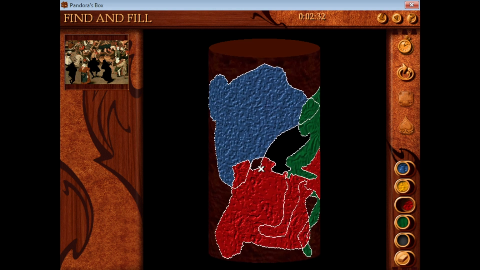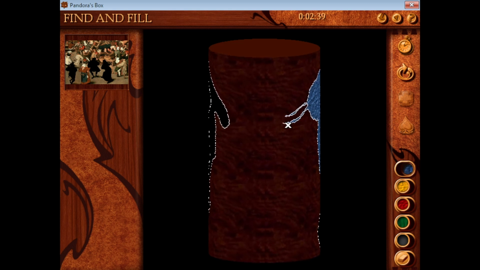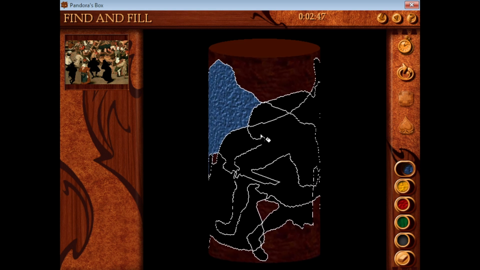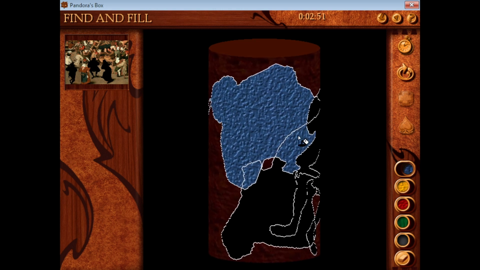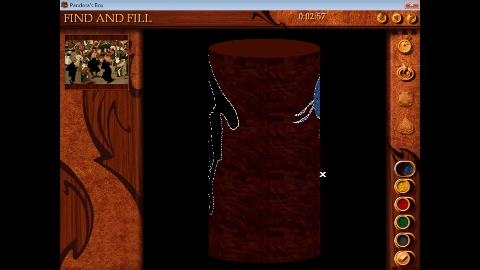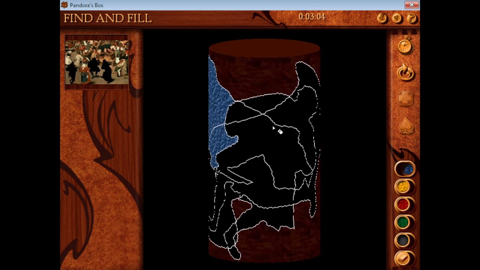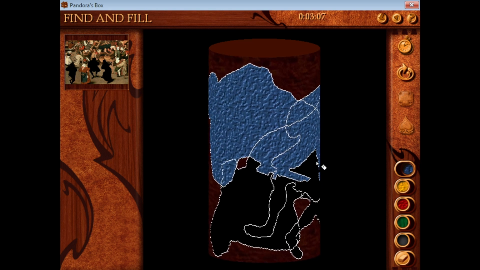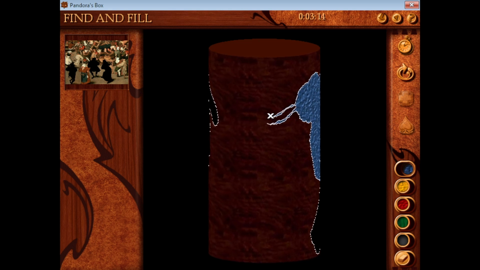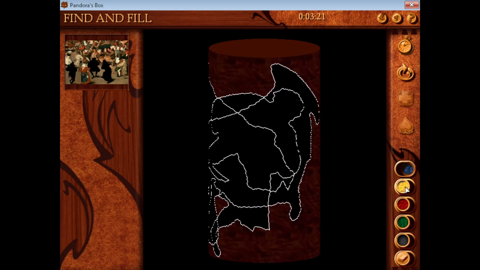I have voiced my grievances with this specific subcategory of puzzle before. Not with find and fills in general, but with the rotating, moving cylinder. Part of the point of puzzle games is being able to take your time and really focus on what you're looking at, and not being able to because the puzzle is constantly moving takes away from the joy of it a little bit, at least in my opinion. I'm sure there's somebody out there who absolutely loves these rotating find and fills, and good for them, I'm happy for them. But this is... God damn it.